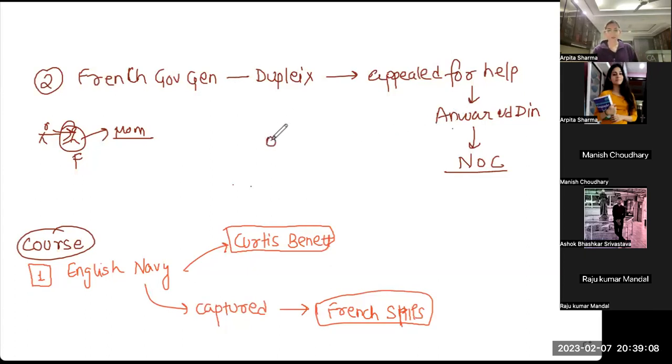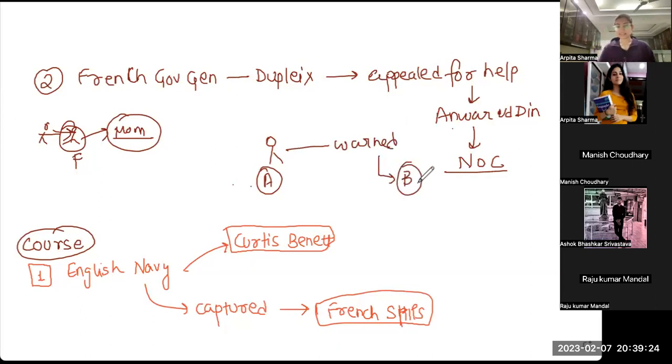Okay. Now what happens? This is Anvaruddin. What do our moms say? Our moms first give a warning, right? So he also warned the Britishers. B means Britishers. He said, this is my province in which you are provoking the French. So in my province, there will be no attack on the French possessions. I will not tolerate it.